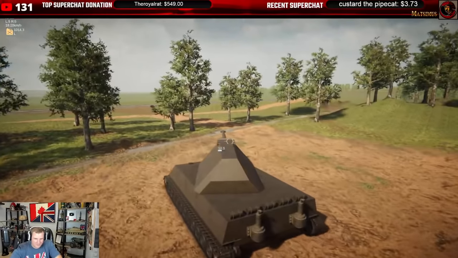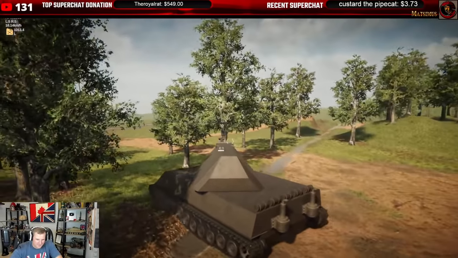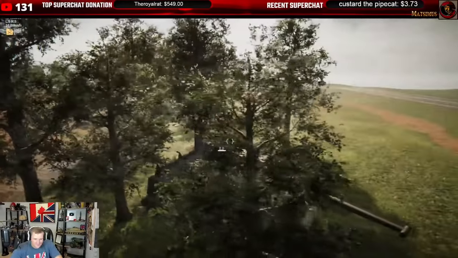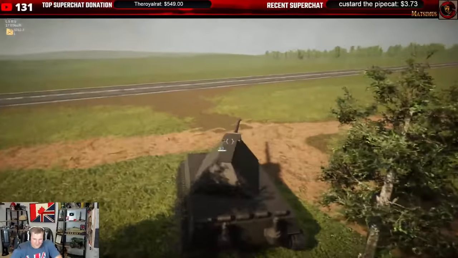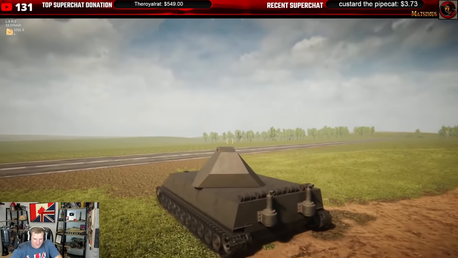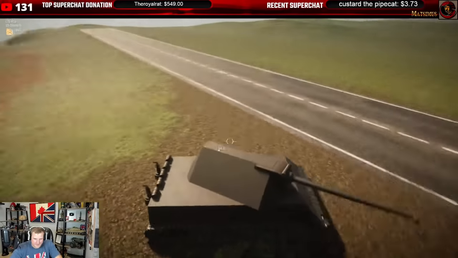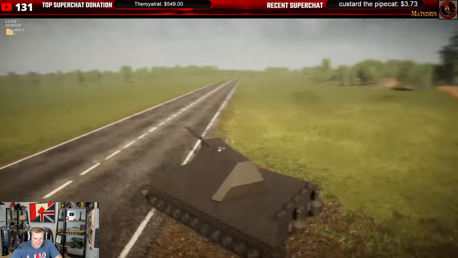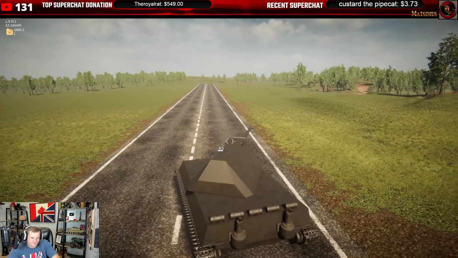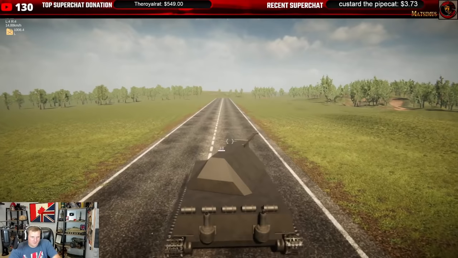I wonder if I can run over the trees. Let's see if it gets on the road, how fast it can go. Yeah, the gun can't elevate or traverse, I don't think. It's too heavy. Okay, let's take her on the road. Okay, here we go.